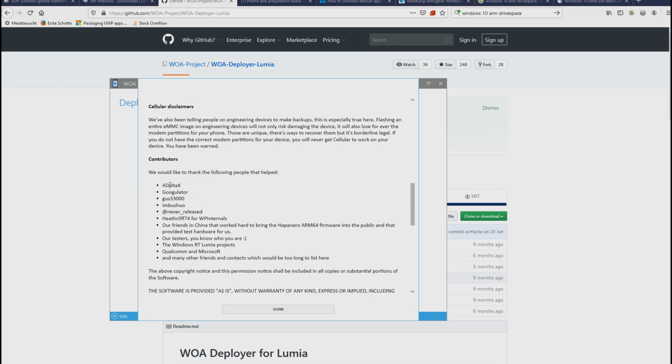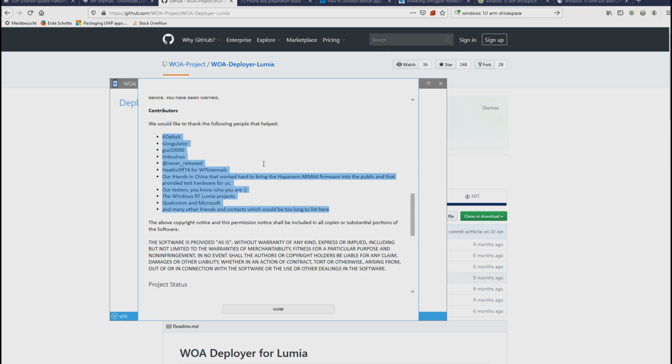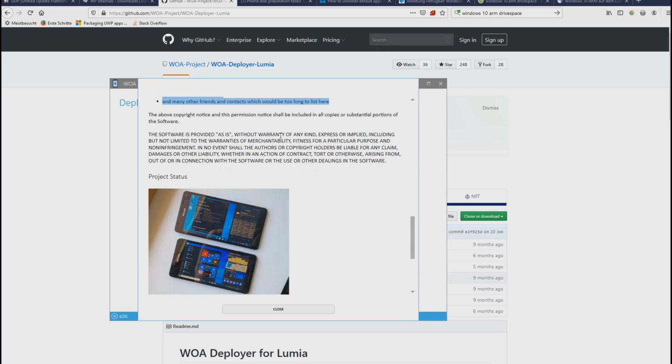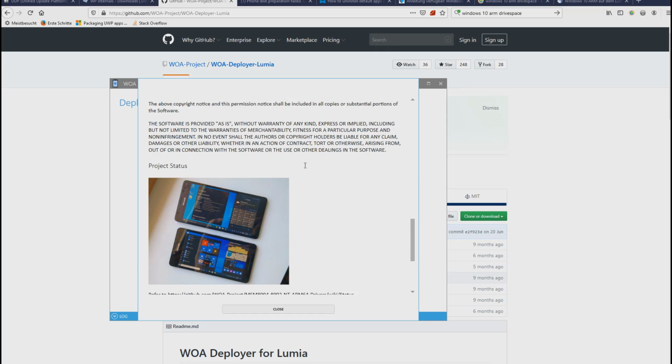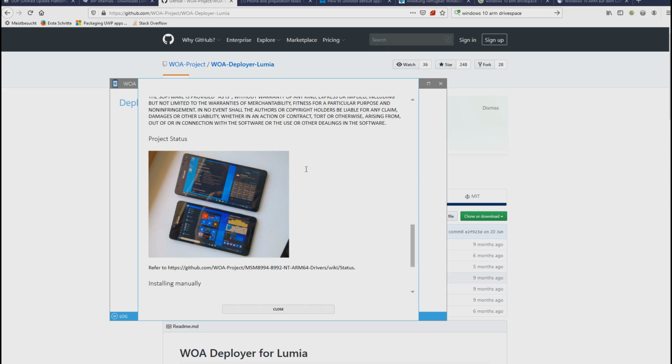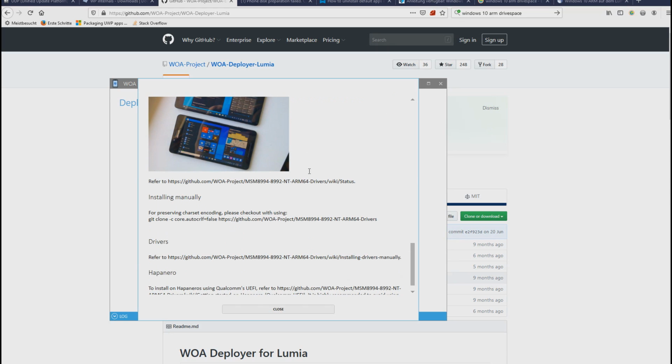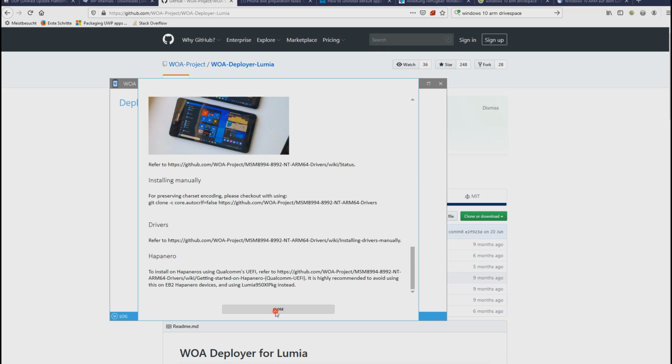Here are the very talented people who made this all possible. So very, very well done, people, guys. I'm really astonished how well that project has gone on, and what the progress of the project has been and stuff like that. So you are doing everything very well here, and I'm really, really happy that you are here. Okay, so I would say close this now.